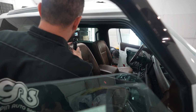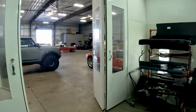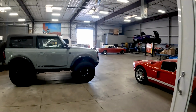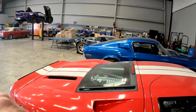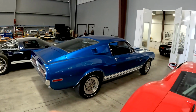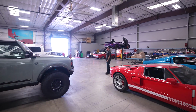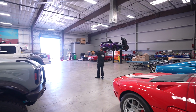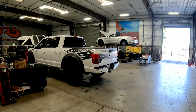So this one's truly unique and bespoke. I can tell you that we haven't done this on any other Defender so far. And then what do we have back here? We have a couple of GTs, a 500 KR, King of the Road. Look at that thing. This is one of my favorites. And then Roush truck in. I think this one's in for an engine. And then that Mustang in for some suspension, I believe.